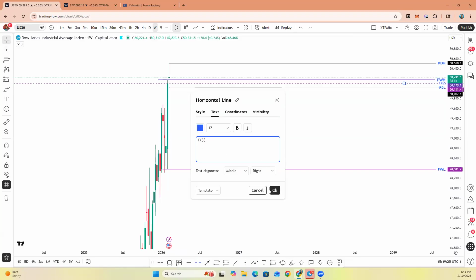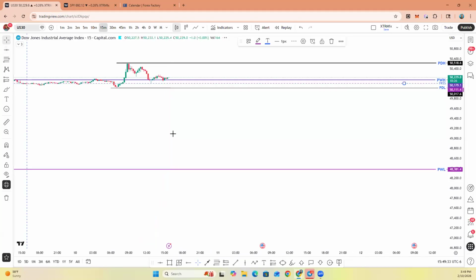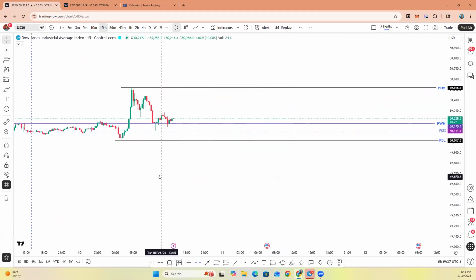I'm doing this, and it'll come back to make sense to you when you begin to trade. So I've got weekly low, weekly high, daily highs and daily lows in here. Then I want to come back down to my daily. In my daily, the most important thing you need to remember is where is price at right now?